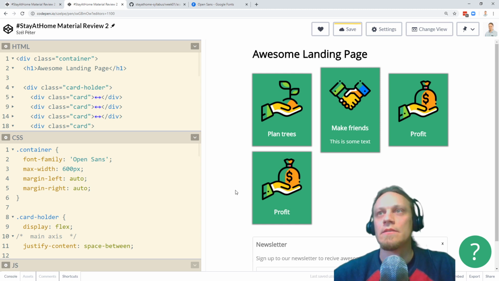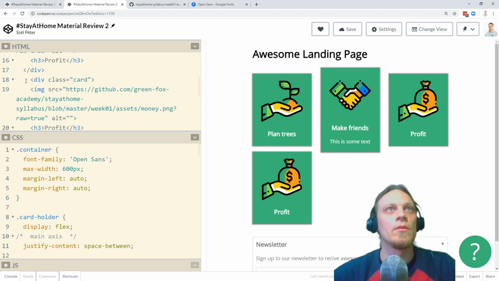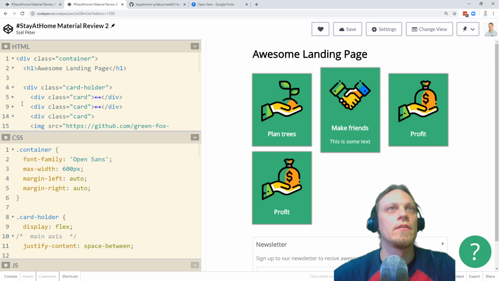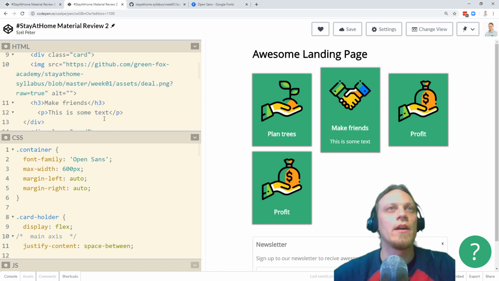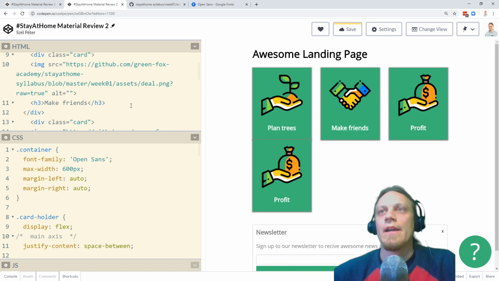I'm going to remove this extra text here, because I want to show you something, another thing. So where's my extra text? It's in the second card. I'm going to remove this extra text. And right now, I don't really have spacing here.